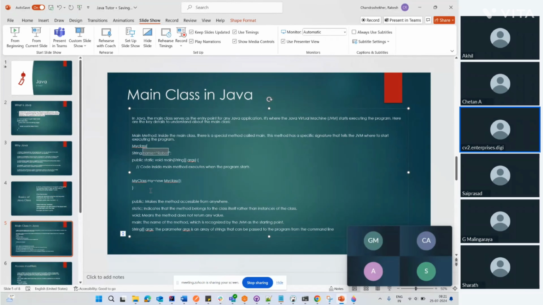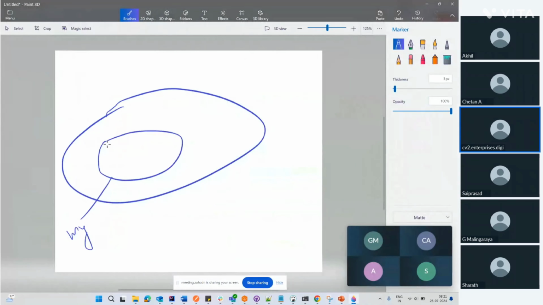Now JVM comes in. Okay, boss, I have created an object for you. And what all does the object contain? It contains the name robot.